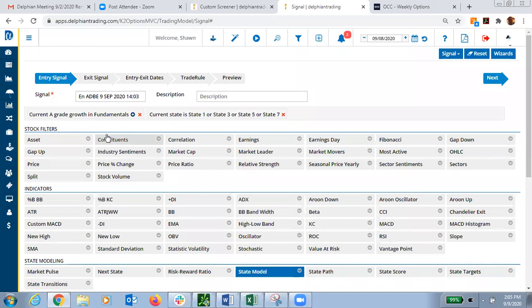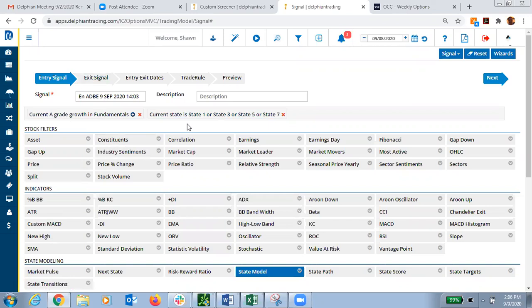What do you think? We could do it a couple different ways. When we pulled out the screener, we pulled out a bunch of different things. We wanted to make sure it was going to be a grade A, and we did pull out the bullish states as well. The other two were basically the price, right? We pulled out the price, and then we wanted to make sure it was an equity, a stock.